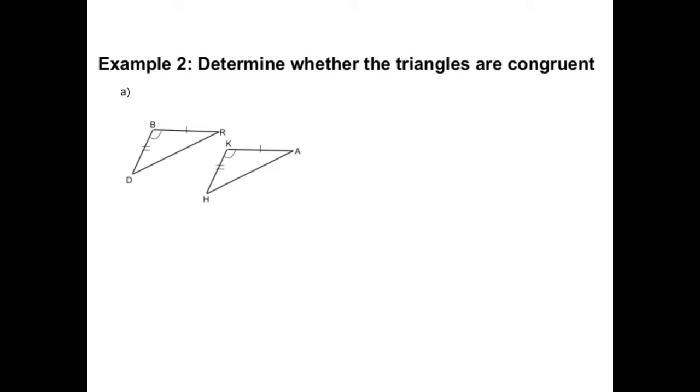And so that's what we're going to write. We're going to write the congruent statement, making sure that we're paying attention to the order. So I'm just going to start at D and go to B, R. So triangle DBR is congruent to triangle HKA. And it has to be HKA because I decided to do DBR. Again, if you started at BRD, then your answer on the other side would be KAH. It's not that this is the only answer, but the correct answer just has to be in the right order. I'm missing my triangle symbol there.